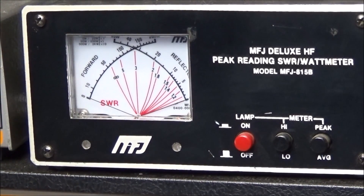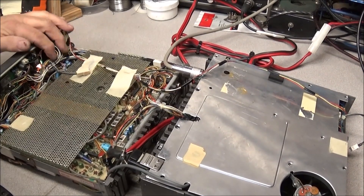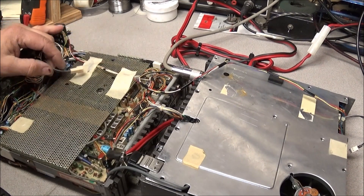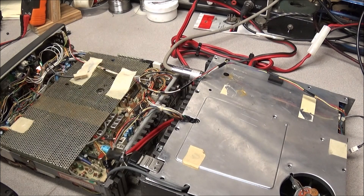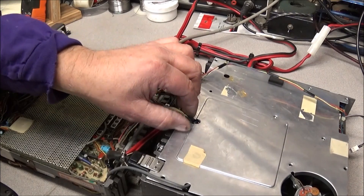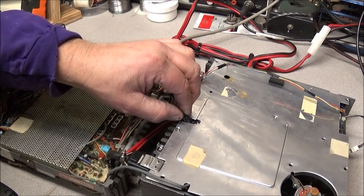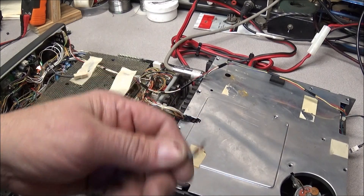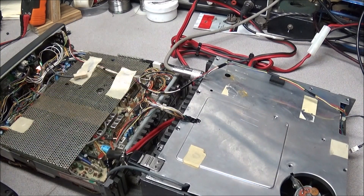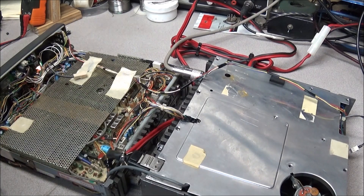So that was a simple repair. It all came down to this — when he told me he went to replace the meter lights and put the radio back together it had no output. I was thinking it was either going to be something simple. The way Yaesu has these wires in here, they can easily be pulled off — this metal can cut the wires — and as you can see it just pulled the end of the wire right off. So that was real simple, I can get this one put back together and call the customer and have them come get it — another successful repair.